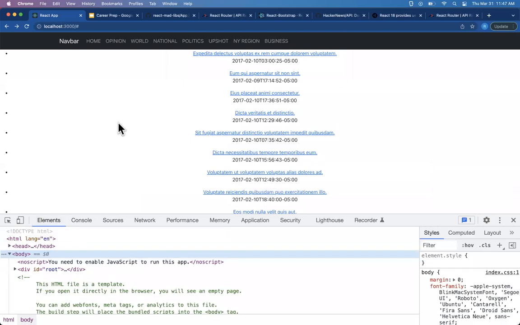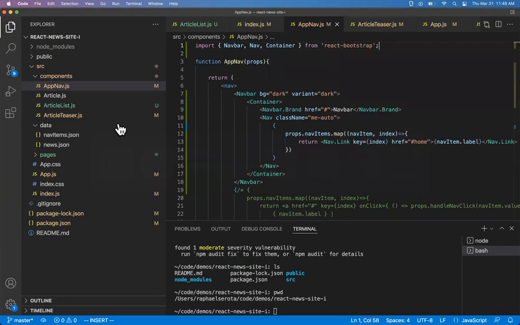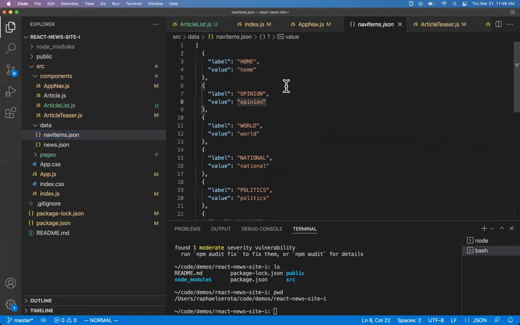So here's my new bootstrapping Navbar. But notice that it's still playing nicely with my React application. I'm able to feed in the nav items data, because it's taking in props. We have props.nav items, which is just this list of different sections. And in the near future, we're going to update that to more closely resemble the Hacker News sections. But for now, it's just dummy data, so we can populate something that looks like a nav bar.